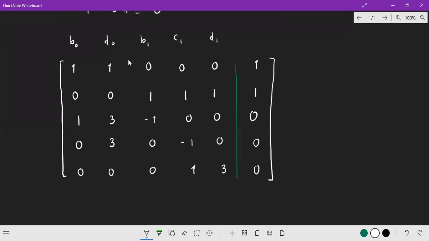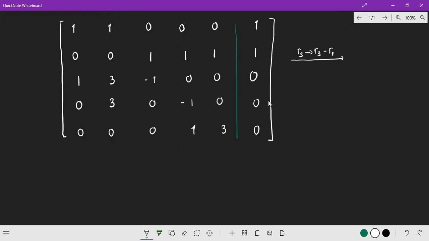Okay, so I'm just going to change row 3. So I'm going to write the operation for row 3. So row 3 becomes what? You can just subtract row 3 minus row 1, isn't it? So remember that the row that changes the other row is the row where the pivot is. So I'm just going to subtract the 2 rows so that I have 1, 1. So remember the pivot row itself doesn't change. 0, 0, 0, 1. And then this one, since it's there with 0, I'll just maintain it the way it is.